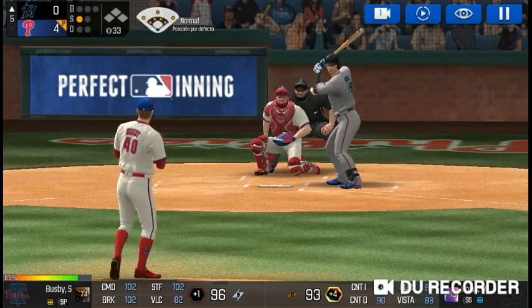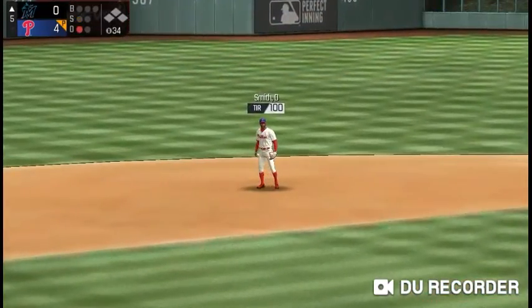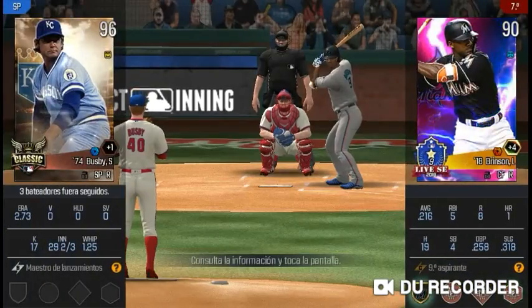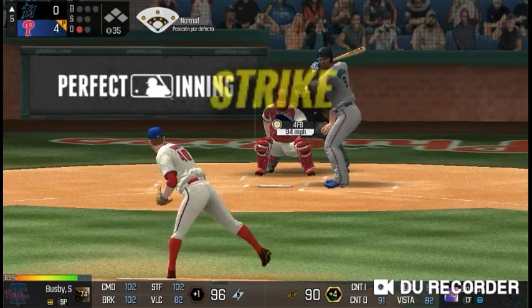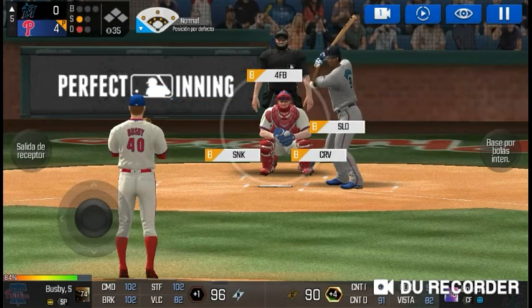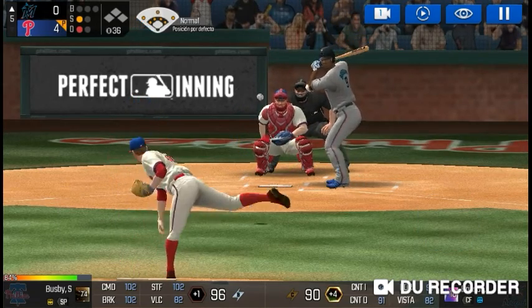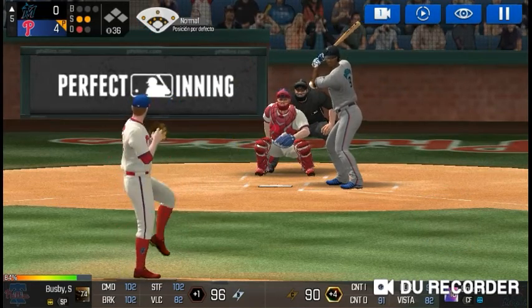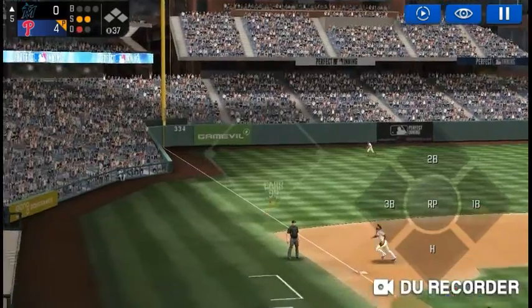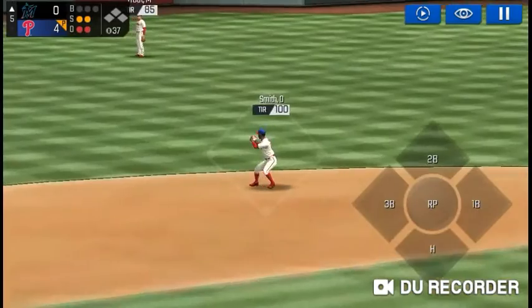Here's the windup and the pitch. Right into his glove for an out. One out. The batter's stepping up to the plate. He's in a full windup. Called strike. Strike one. He delivers. Called strike. Strike two. He's in a full windup. Hit it in deep left field. He tracked that one all the way.